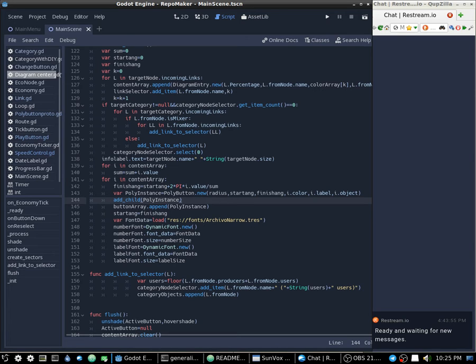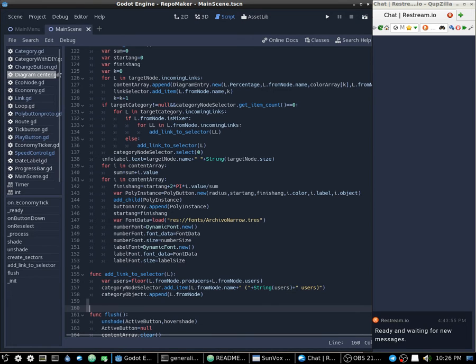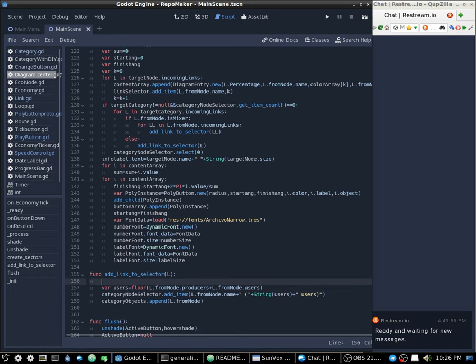Okay. Now let's indent it left so that it doesn't look extremely weird. And let's do our if stuff.